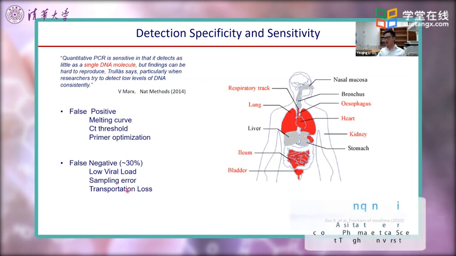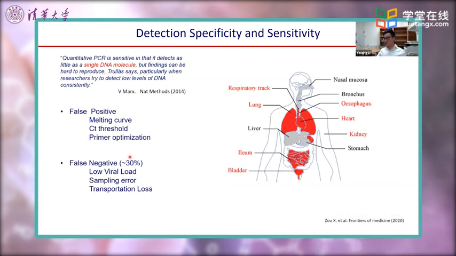Besides, the sample has to be shipped to a specialized PCR laboratory for testing, and during the transportation, losses can also occur. And because of all of these factors, it is estimated that one may have a false negative rate of 30% for the nucleic acid testing. The solution is to do multiple tests to reduce this false negative. For example, if the false negative is capped at 30%, then doing it 4 times would effectively make this test 99% accurate.